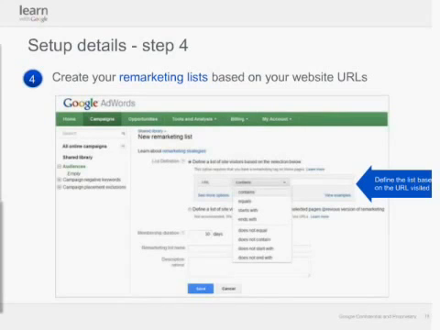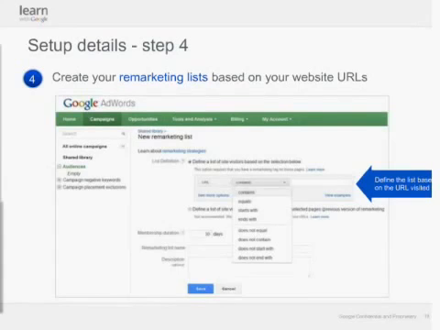You can also set the membership duration. You can name the list, and then we always recommend putting a description in terms of what parameters or what things you put into the list when you set it up, so that if you ever have to go back in the past and look through all your lists, you'll remember what you did. So those are the 5 simple steps to actually get started with remarketing.